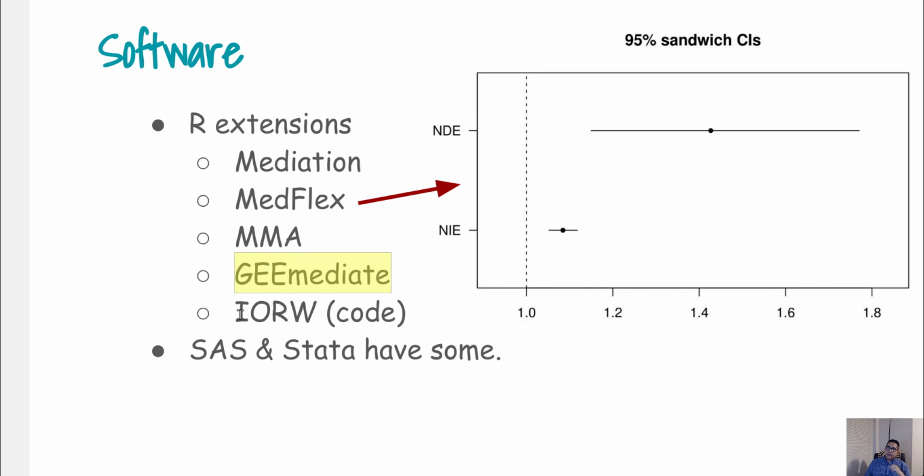G mediate, there is some R code available, not really a package. Last time I checked, there are some SAS and Stata versions of mediation analysis. I think I have seen people work on mediation analysis using SAS, and they have very good documentation on that. So this is kind of a standard method that they use right now.